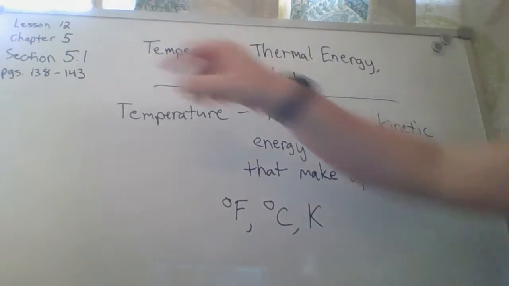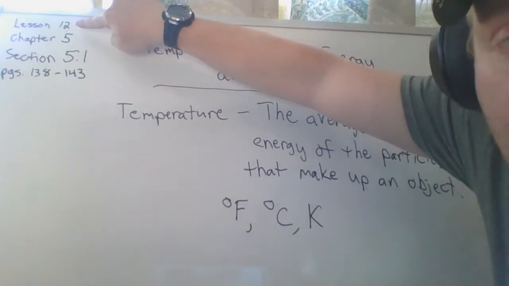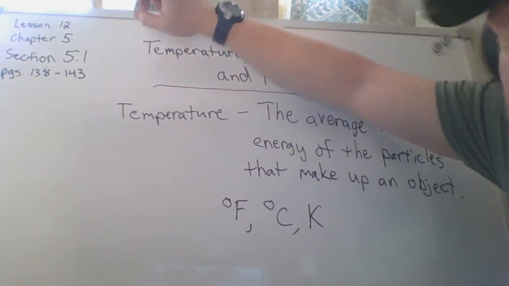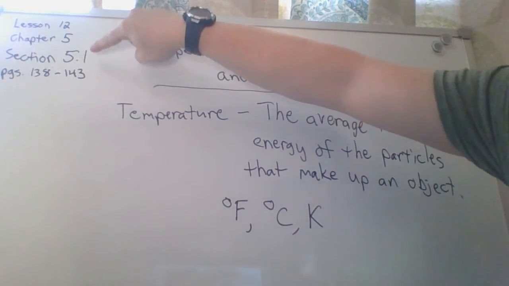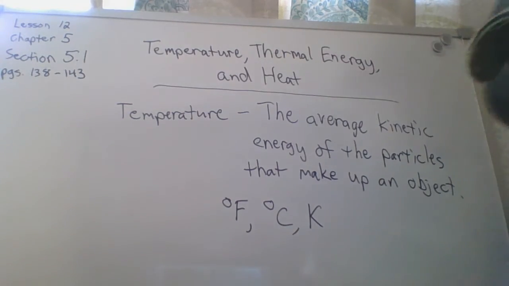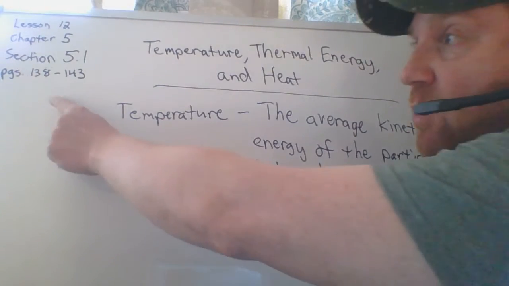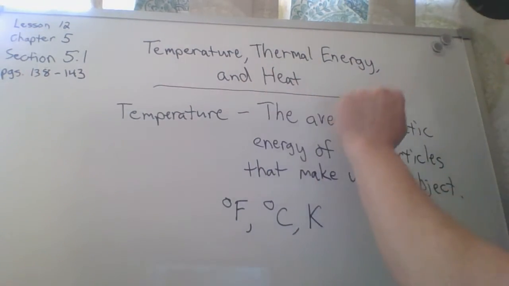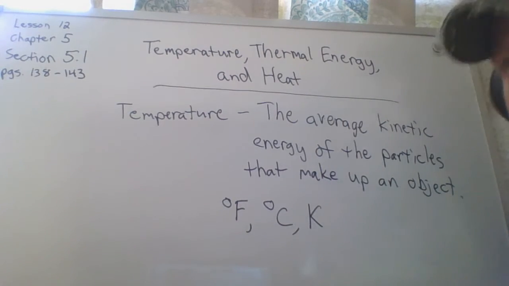Just as a reminder, we are starting lesson 12 with this video. We are in chapter 5 of the textbook, which will be posted, covering section 5.1 at the moment. I'm going to try to sneak in section 5.2 as well. Pages 138 to 143 of the textbook: temperature, thermal energy, and heat.